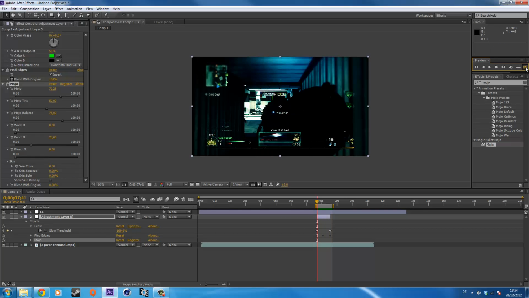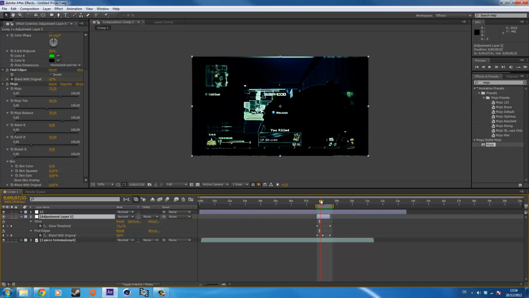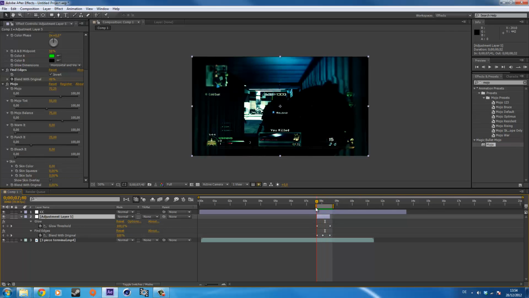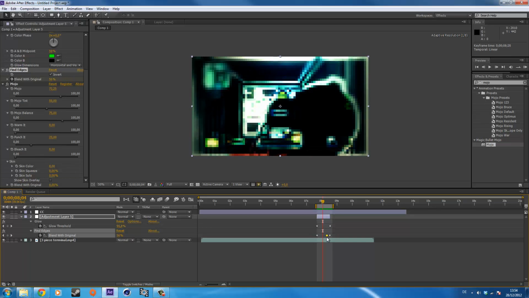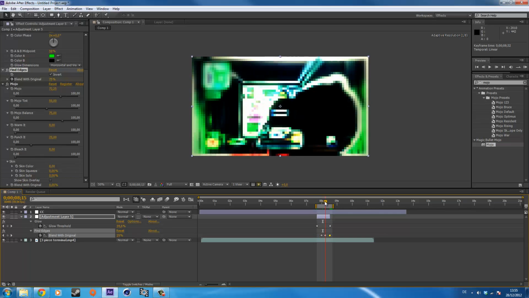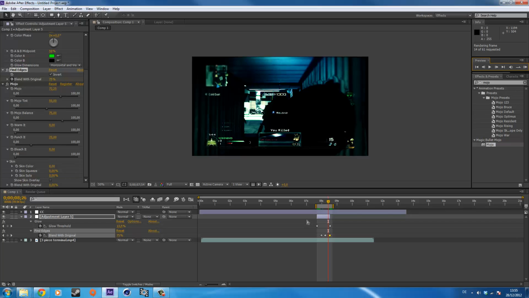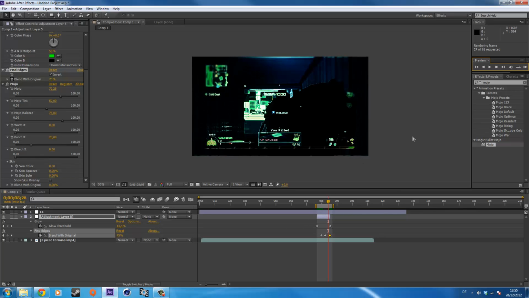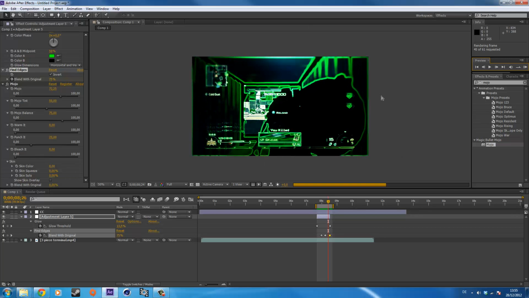Combined with other effects, of course it looks better. It's better when the Find Edges starts where the glow is harder. Like this. Where the glow is the most, then the Find Edges start. You just need to mess around with the keyframes. I did it too, messing around with the stuff. Now it looks better.